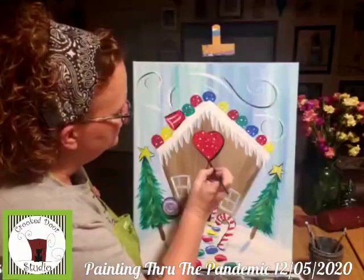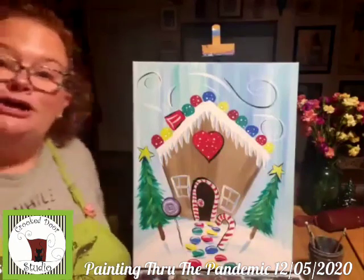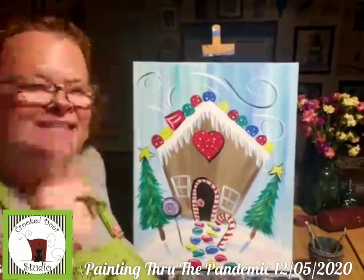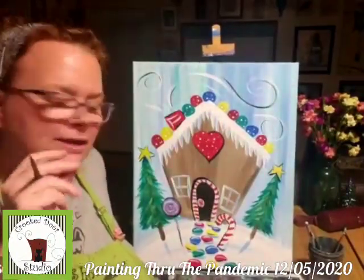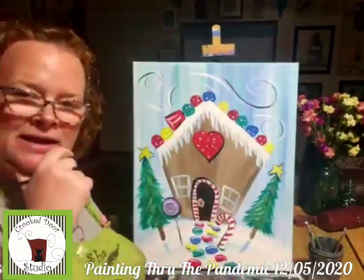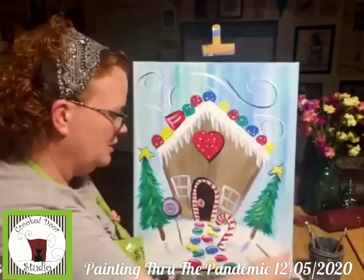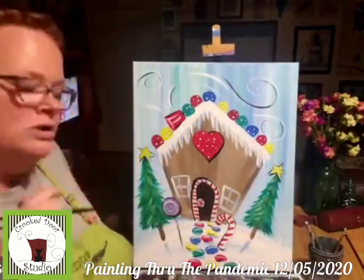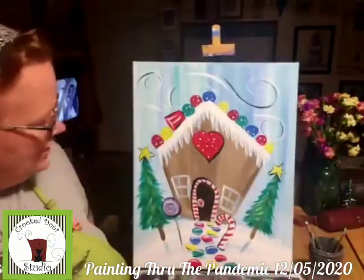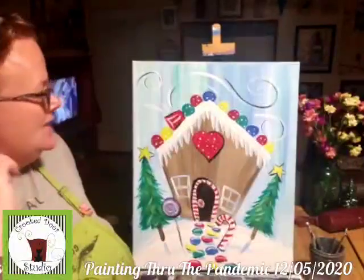I think I've reached the end here. So you guys keep playing. I've done, I think, all I want to do here. As I keep looking at it, I'm like, what else do I need? Do I need another sucker over here, a little bit lower? I think I might. I think if I put a little sucker down here lower, that might balance it out. We'll see. But for now, I'm going to call it done so we can stop the recording and so I can let you guys finish and keep playing.